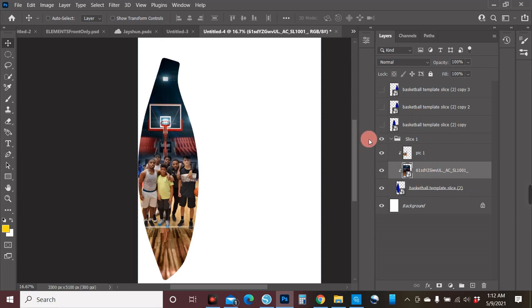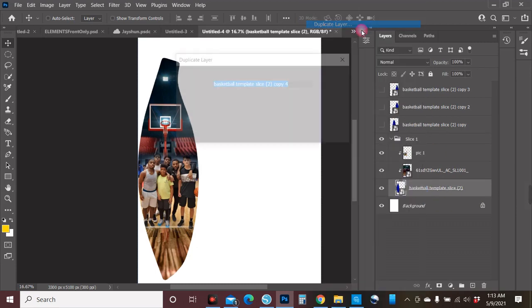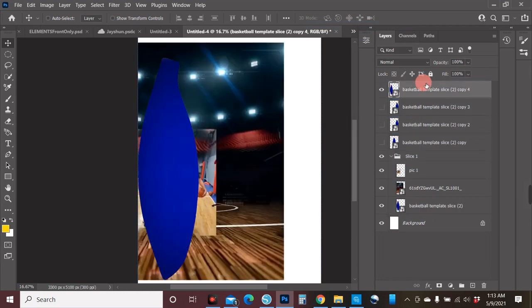So either I'm going to duplicate this section again. I'm probably going to duplicate all 4 of these again, which I should go ahead and do now. Duplicate layer. Say okay. Bring it to the top up here. So this is basketball slice 1. I always have to number things so I can make sure that I know what it is. That's 2. This is 3. This is 4. It just helps to keep you from getting confused. 5. So you know where you are, and then you know that you come up to the next one.